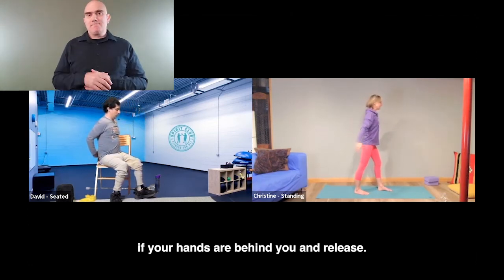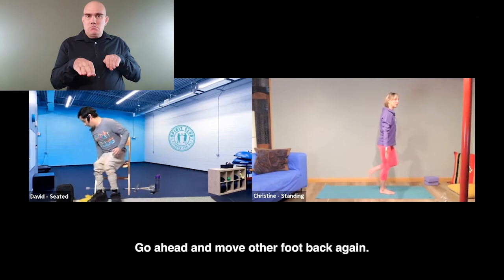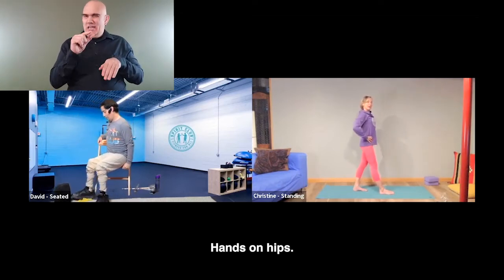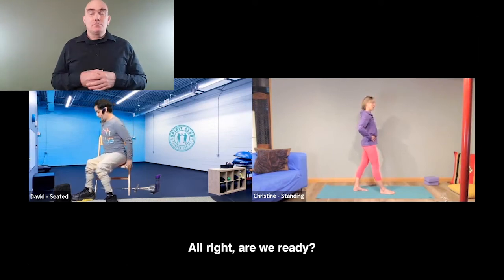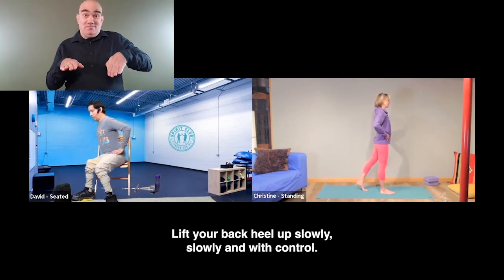And release. Let's bring our feet together and take the other side. Go ahead and move other foot back. Again, this is just a little step. Hands on hips. Hands on hips can help you so that your hips don't open or twist, but stay forward. All right, are we ready? Let's do it. Lift your back heel up slowly, slowly and with control.